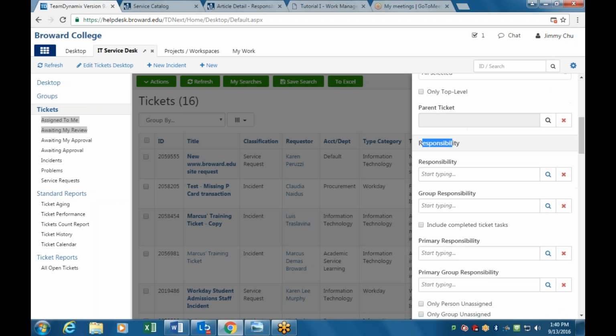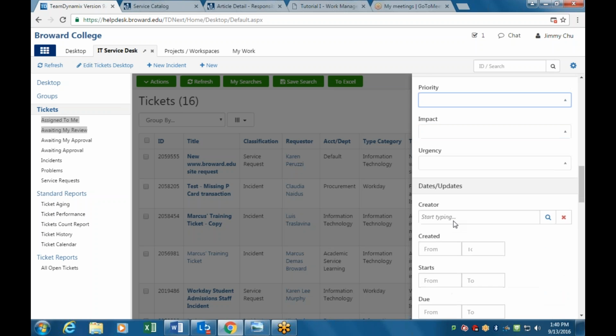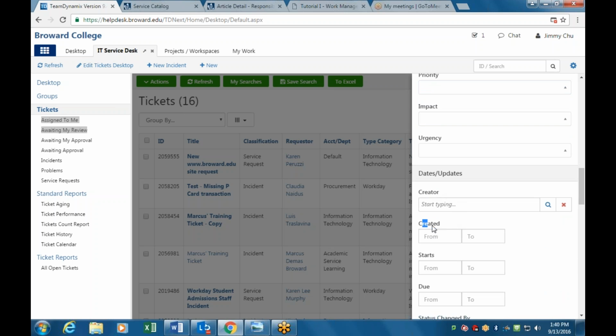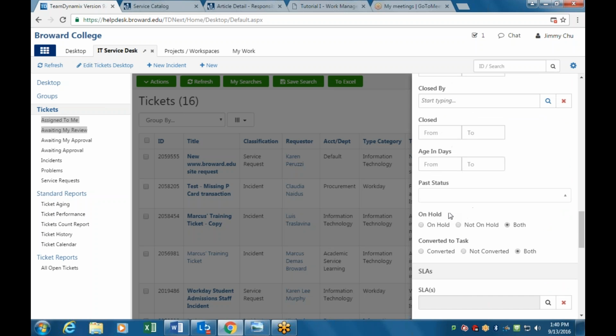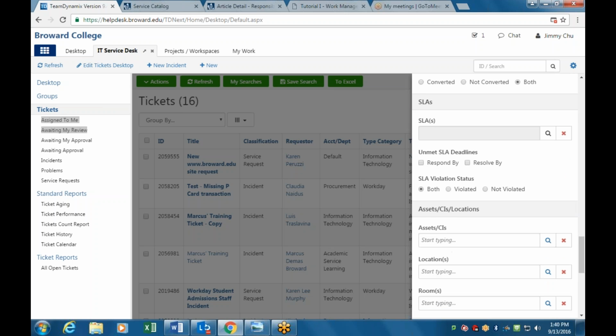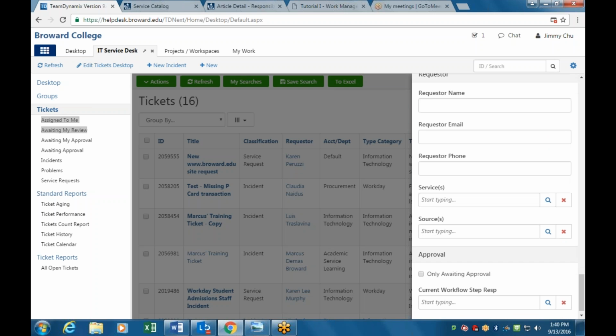I can search by responsibility, by priority, by who changed it and when, who changed the status and when, who closed it and when, SLAs, more requester info. I think we get the idea. So we have a bunch of different opportunities to try and narrow down this list.